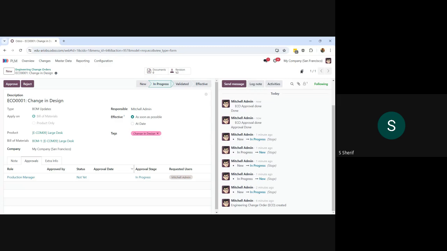Okay. So if it has been moved to the validated stage, and there is another person who's validating that particular process, he can see only that particular screen. He will be able to see the new, in progress, the business flow. No, he will be able to see all of the entries. So let's say I'm mutual admin, so I need to approve this document in the in progress stage. If there is any other change note that needs to be approved by Shafi, I can see that, but I would not be able to approve it, because the approval is required from Shafi. So Shafi would be able to approve that.